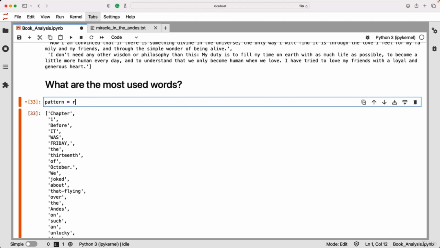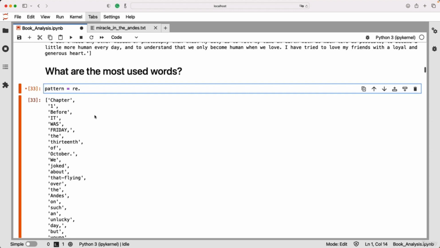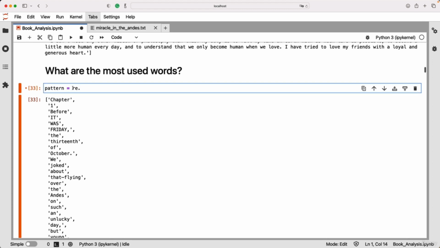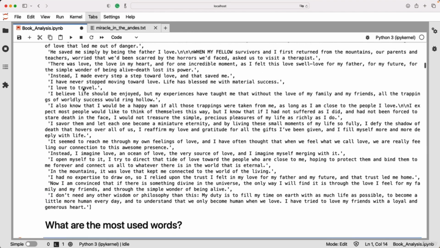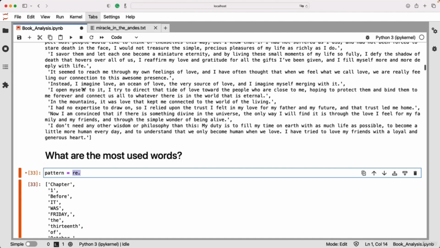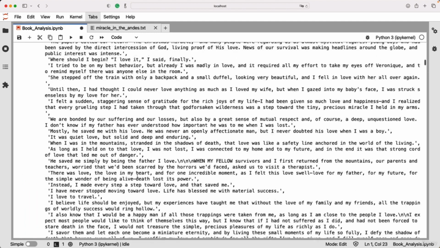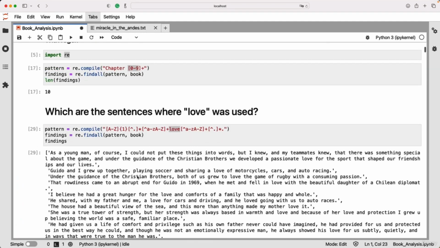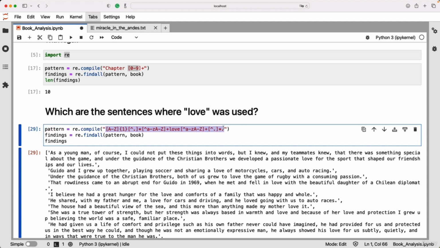So let's create a pattern object using the RE library. Make sure you have imported RE previously in the cells, and if you have just opened Jupyter, make sure to run all the cells. So re.compile. And here we've got to enter a pattern. Previously, in the previous video, we found all the sentences that contain the word love.